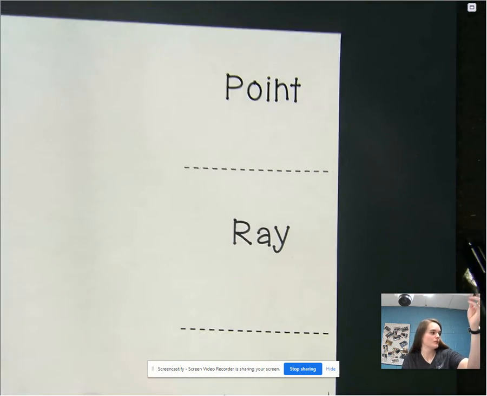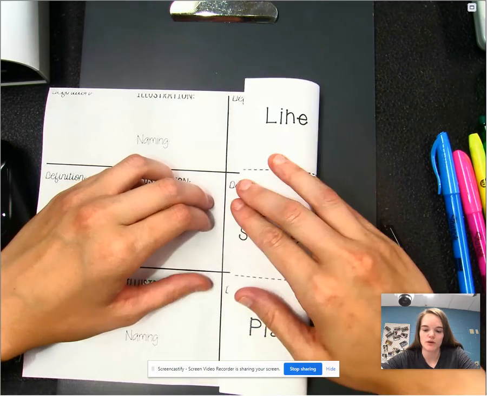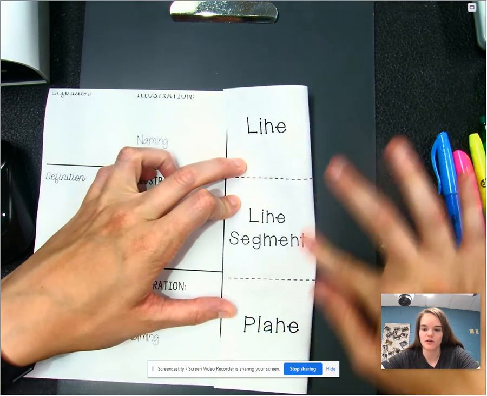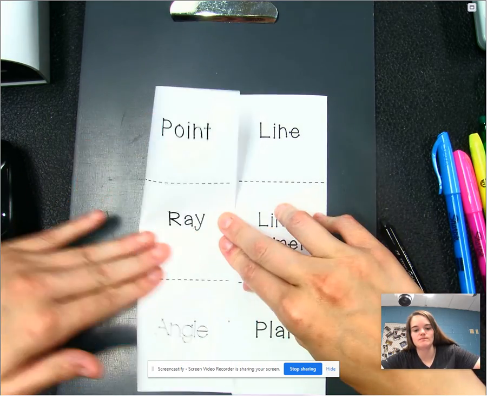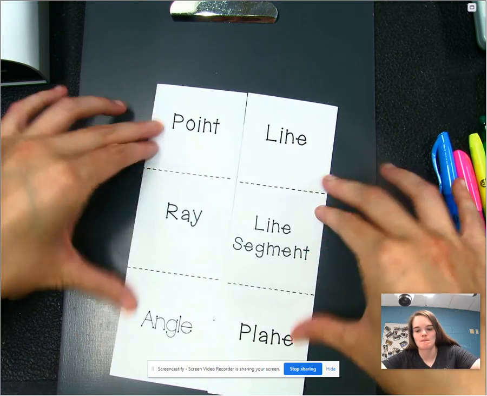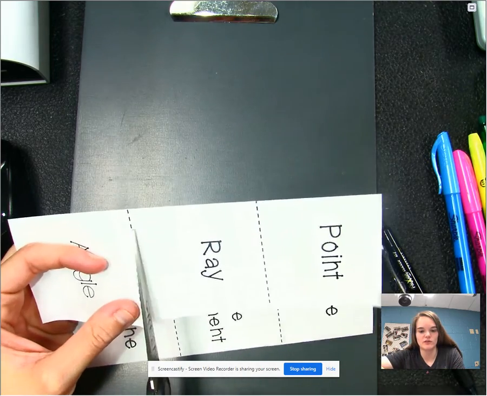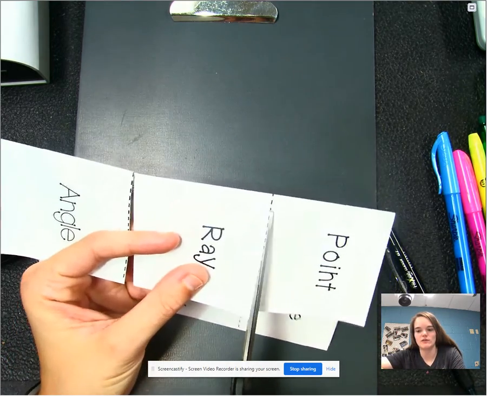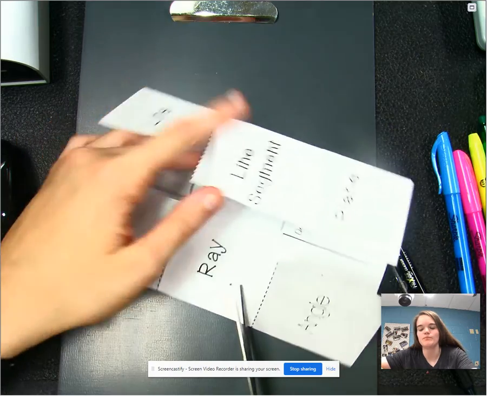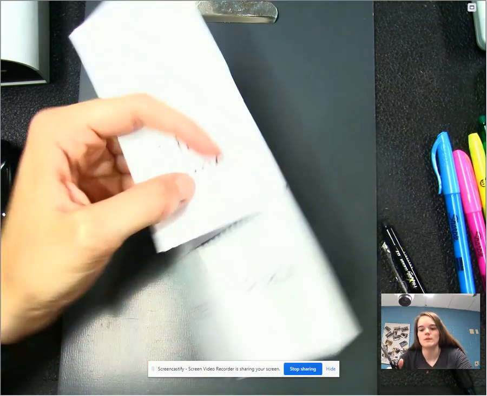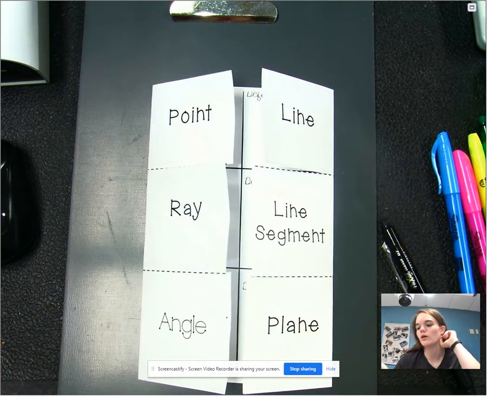Okay, so I'm going to zoom out a little bit so you can see the whole thing. Here's the whole piece here. I'm going to go ahead and fold this in so that it meets in the middle there, and fold this in so it meets the middle. Okay. And then I'm going to cut, not all the way through, but on the dashes. So I've got 6 flaps. Okay. All right. Now, this will go glued in on page 6 when we are finished with it.